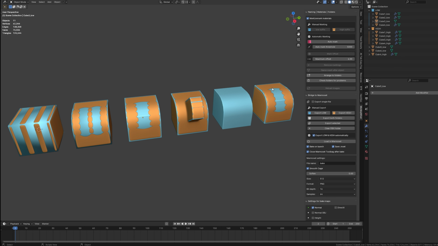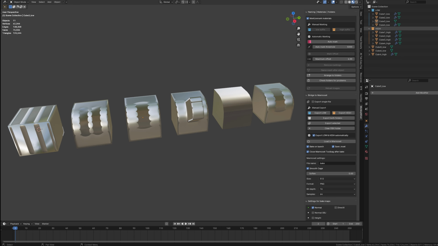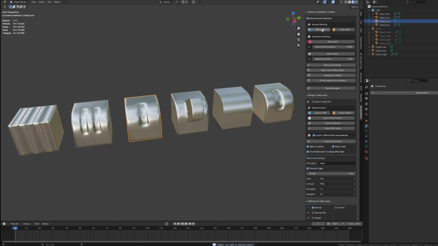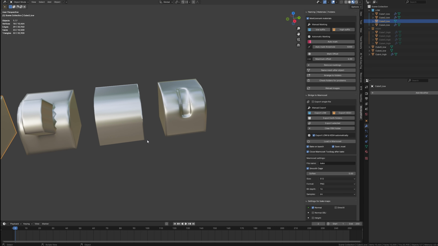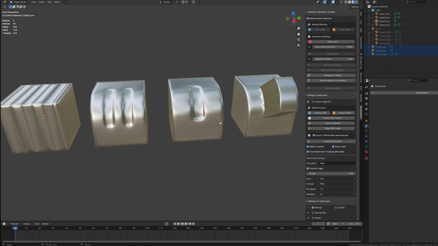Now that I have them set up, I can go to the look dev mode. I can hide the high poly. I don't have it applied, but if I apply the low suffix again, it will check for all of the settings that I put here. Now it assigned it manually to everything. Those weren't baked, so I just need to look at the first four.